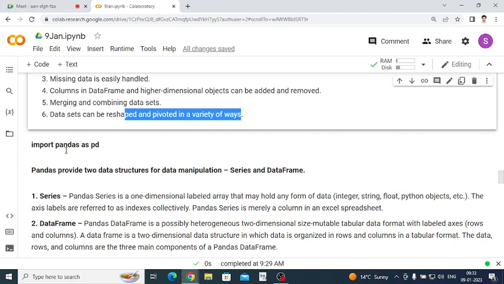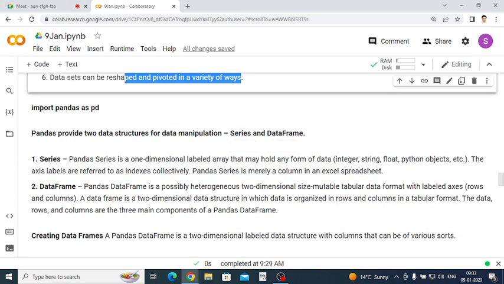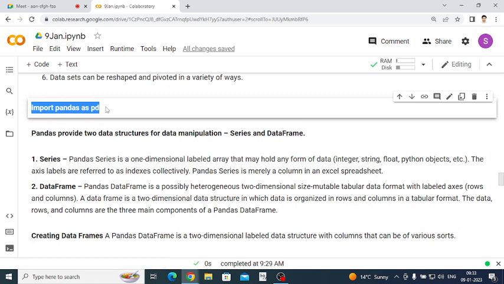Before performing any operation of Pandas, we have to import the Pandas library in our program, by using import pandas as pd. So pd is another name we can assign to the Pandas library. You can assign any name, but most users or programmers use pd as the alias of the Pandas library. So you can use pd dot and its function. We can access all the functions by using pd.